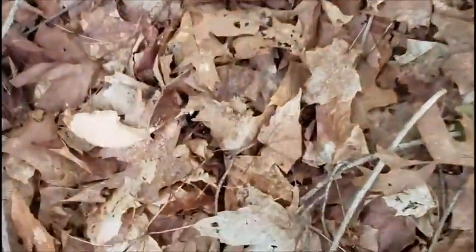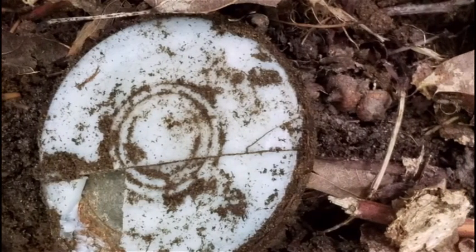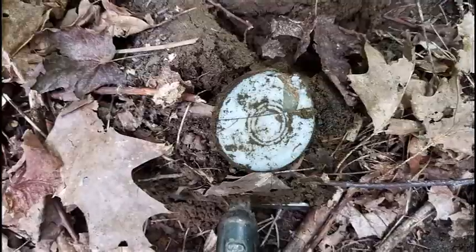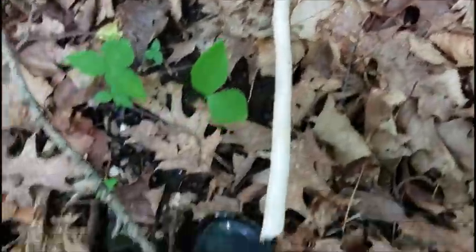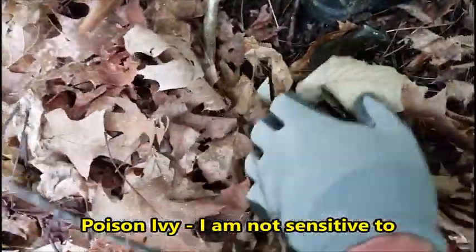Interesting one. Could be iron masking that. We'll dig that up, see what that is. Looks like behind the foundation here is like a trash pit. A little bit of everything. A lot of glass. Pieces of metal. All kinds of junk. Might be worth investigating in the future. Haven't found anything that looks too old for glass yet, but could be deeper down.